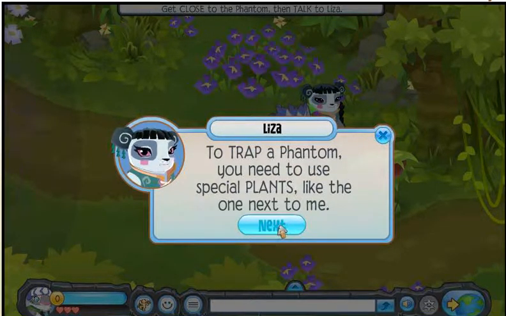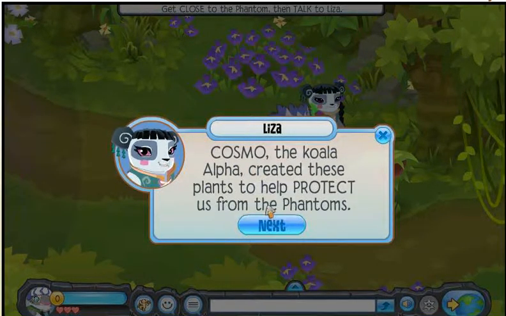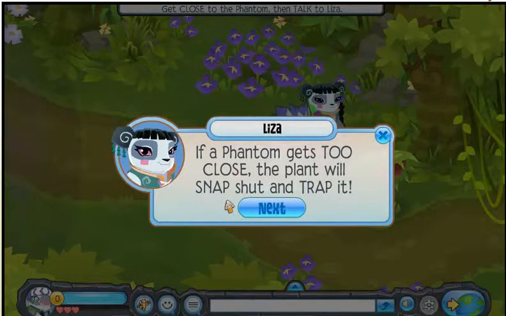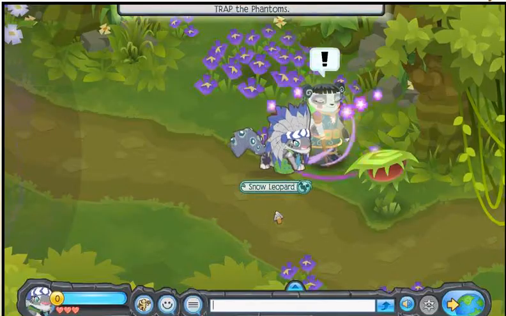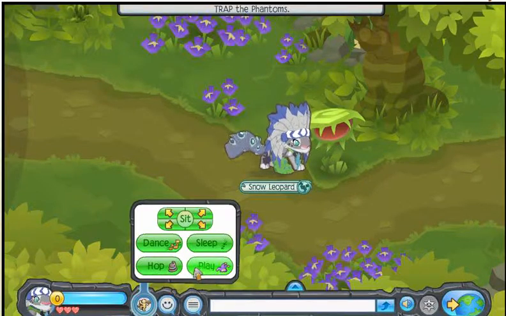To trap a phantom, you need to use special plants called Venus fly traps, you mean, or fly catchers. That's what special plants are. You need to use special plants like the one next to me. Cosmo! The Phantom Alpha created these plants to help protect us from the Phantoms. If the Phantom gets too close, the plant will snap shut. See if you can use the plant up ahead to trap the phantoms. Hello, little Venus. How are you?